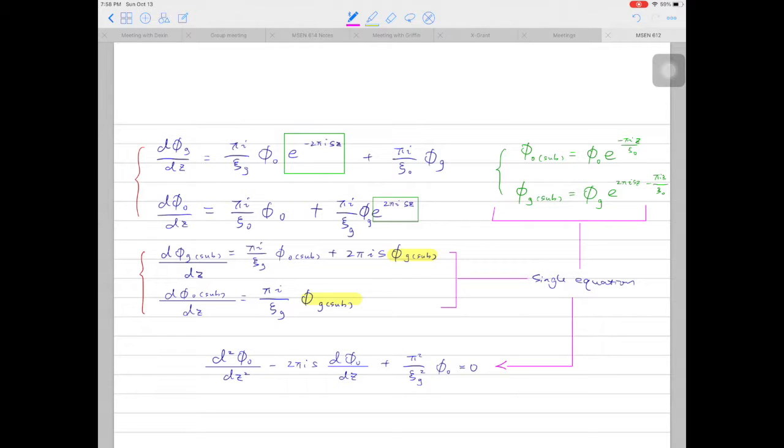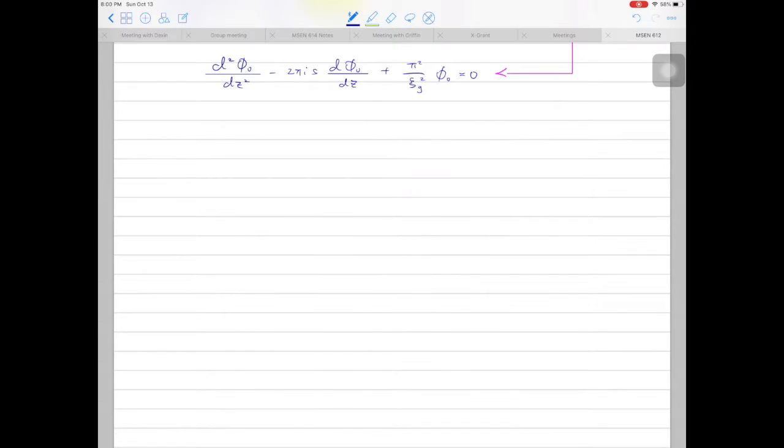And in this equation, there are a number of parameters. We have z, we have s, and we have c. For z and s, they are geometric parameters, so the nature of the material only enters through c. In this reformulated Howie-Whelan equation, if we can solve it, then we can predict the intensity in the direct beam because it's phi naught. Assuming it's a two-beam condition, then we can also easily calculate phi g.